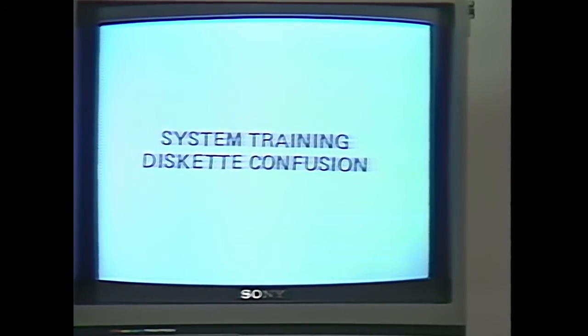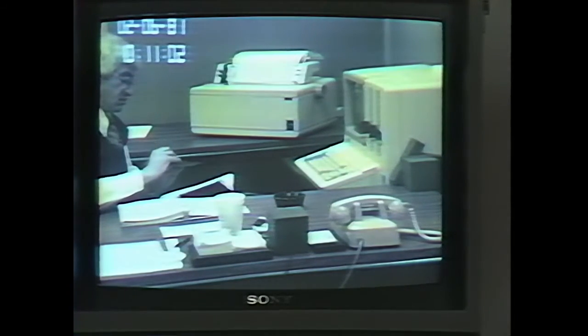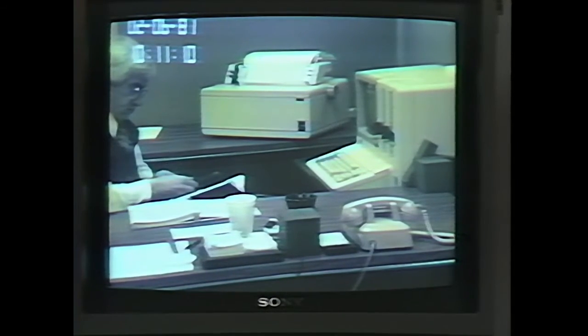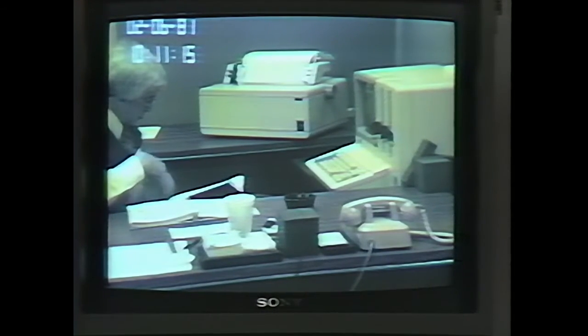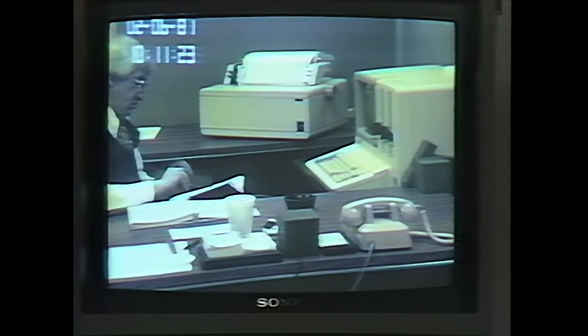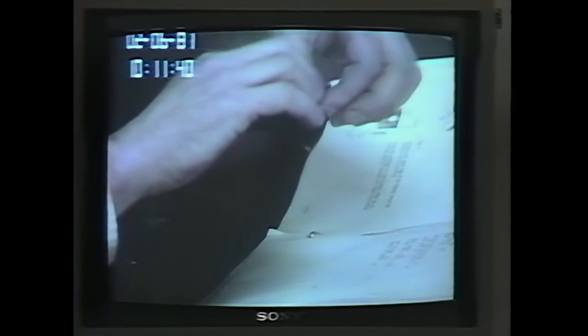And finally, this is the chap with the diskette. Even the sounds of opening a diskette envelope are dramatic, aren't they? The guys in the control room are going crazy. Get the remote camera on his hands. Now, he doesn't think that's right. But that's what he was told to do. It doesn't show on the tape, but what finally stopped him was the next instruction was, take the diskette by one corner. He said, hadn't got any corners, it's round.